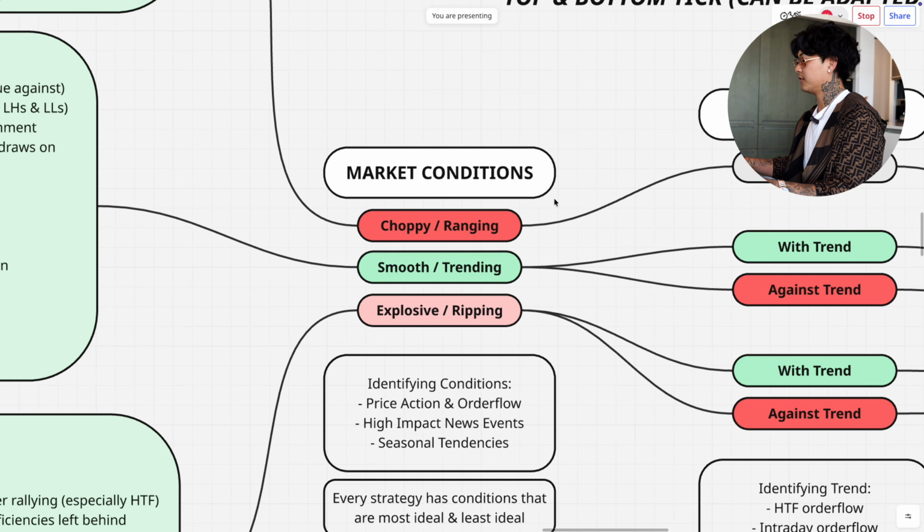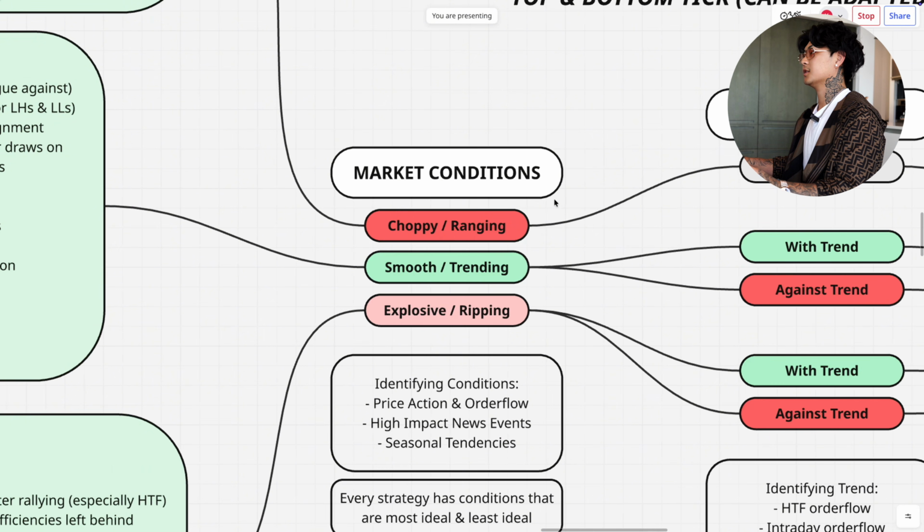And if you can identify this, guys, this is the one thing that took me from going on tilt. No matter how many payouts I got, I could never keep them and not give them back to the market, because I didn't understand how to identify and adapt to choppy ranging markets. And when I looked through all my data, every single time I blew an account, it was usually down to one of these factors, if not all of them at the same time.